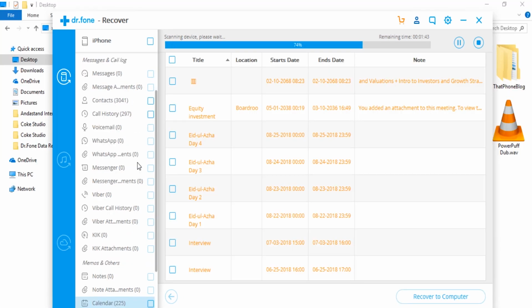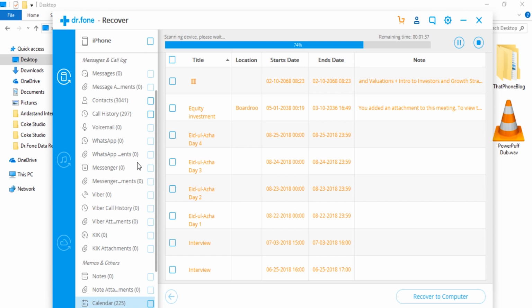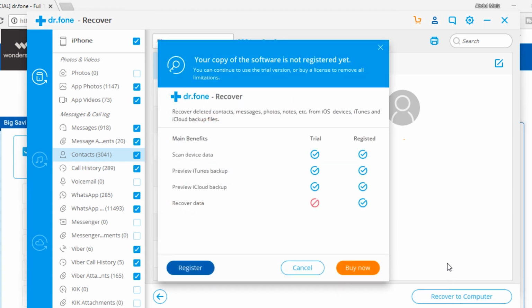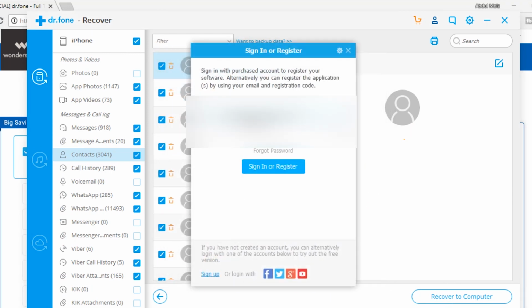So it took approximately 15 minutes to finish scanning and it has restored a number of contacts, images, text messages, etc. You can preview some of the files it has recovered without paying for this software, which I guess is the best part about it. Only pay for it if you want these files to be stored on your computer. So I have bought the premium license. I'll just click on restore. It will ask me to enter the email ID and product key and then I'll be able to recover all my data to my computer.